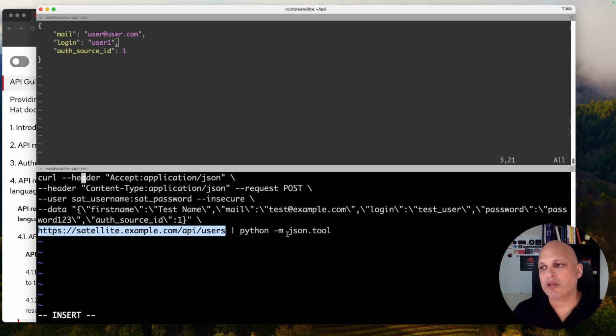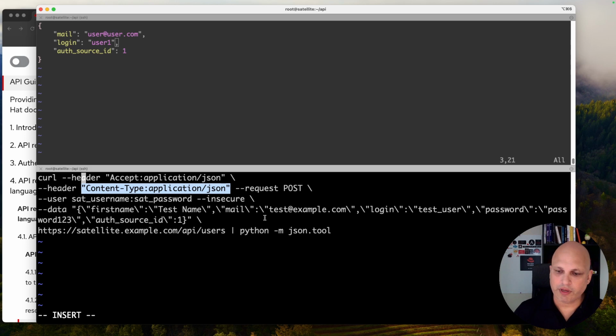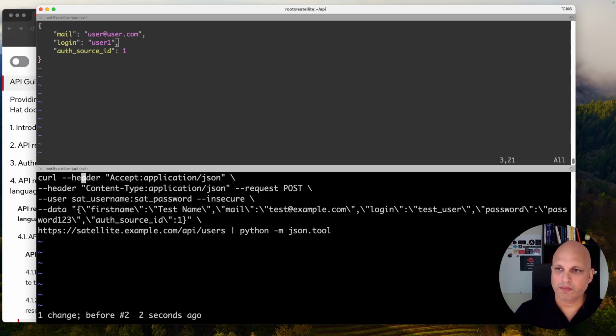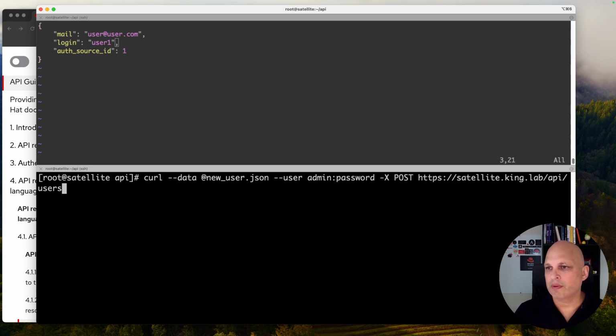And there is a python -m json.tool. Wally, is this required? Not at all, but I will show you the difference, why we are recommending this one. I know that I need just the header, so let me copy this one over here. I'll save this file. I'll put the same information, but now I'm gonna add -H. And then you ask, Wally, what is -H?